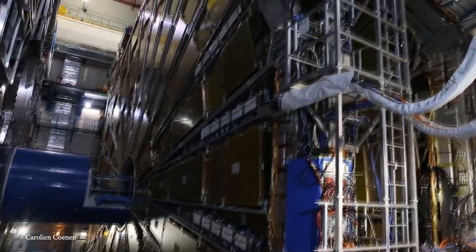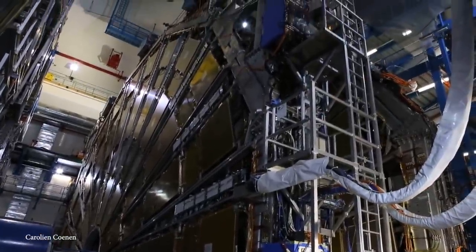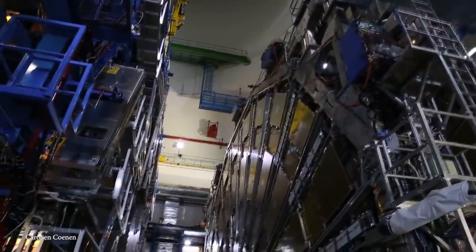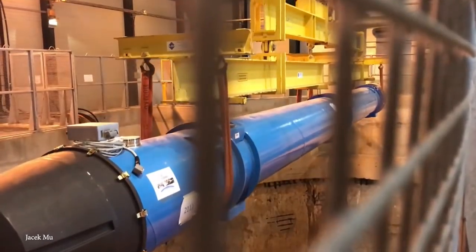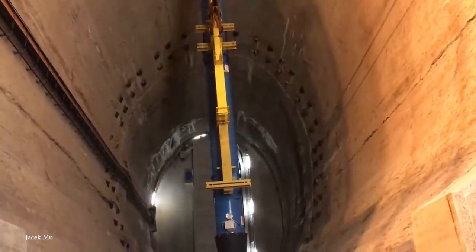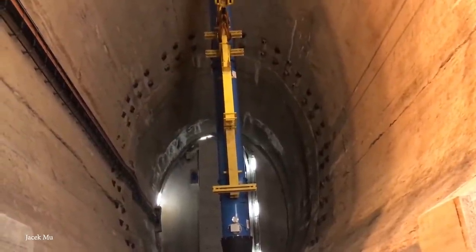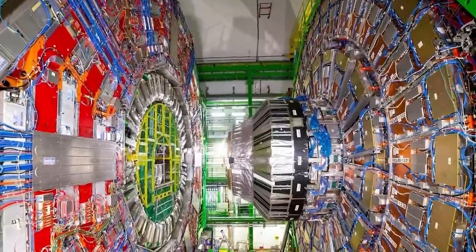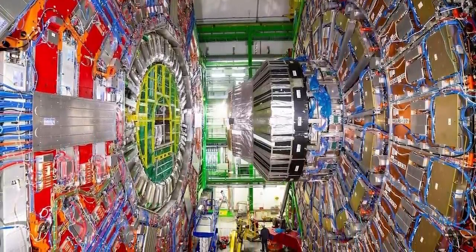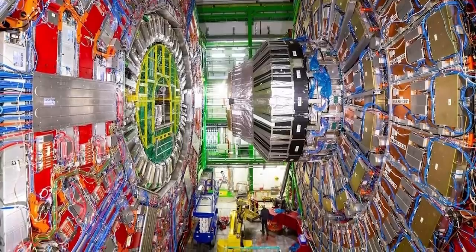Similar to the world's biggest MRI machine, these magnets need to be chilled to minus 271 degrees Celsius, once again using liquid helium, and resulting in the magnets being officially colder than outer space. Thousands of magnets are used to direct the beams around the accelerator, including 1,232 dipole magnets, which bend the beams, and 392 quadrupole magnets, which focus the beams. Crucially, magnets are also used to squeeze the particles closer together to increase the chances of collision, which is exactly what you need when you're trying to unlock the mysteries of the universe.